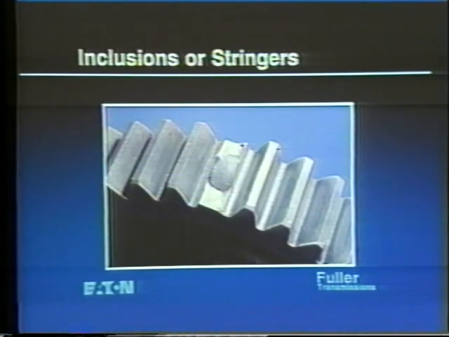Fractures are also caused by imperfections in the gear itself. Gears made from base metal containing gas pockets called inclusions or stringers will have weak points at those areas. These fractures can be identified by the difference in the fracture shape and metal texture in the break surface.